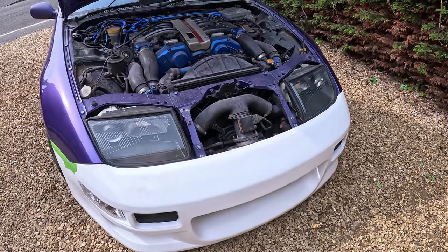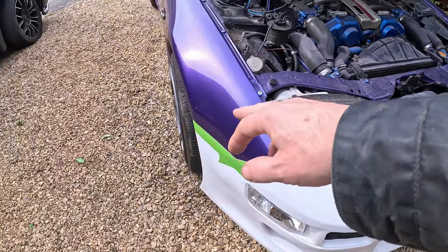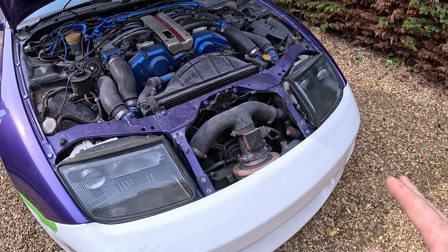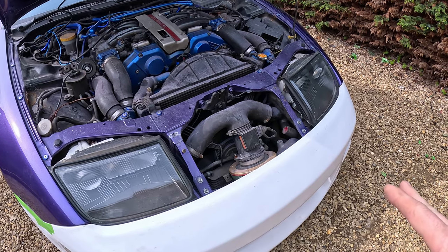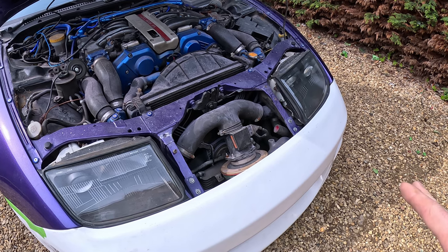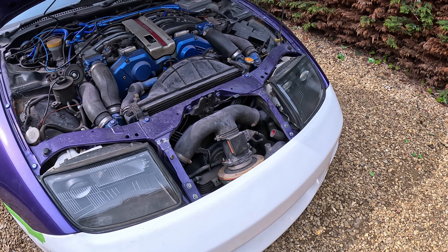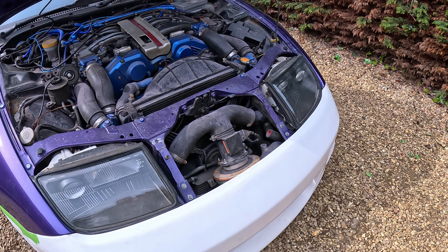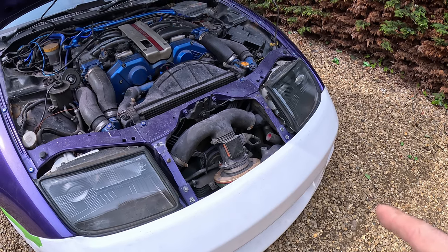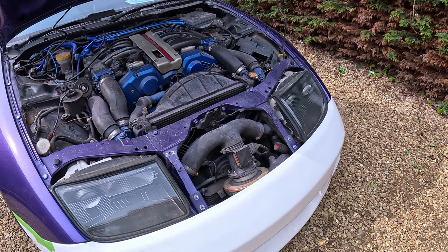But what we're trying to do is get it so that this bolts up, that bolts up, that bolts up, and the same over there, with nothing under any tension, because tension means it's going to pull it about and potentially crack the paint, and we don't want to be doing that. So I want it to go on bolted with no tension whatsoever. So now I've done that, we'll put the headlight panel on to see how that fits, and then what we'll do is try and straighten the bonnet up.